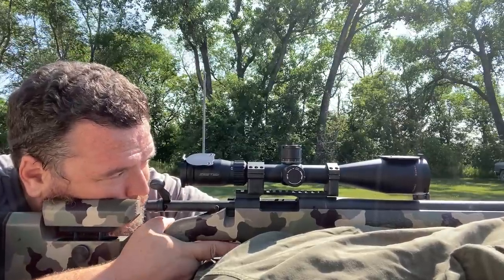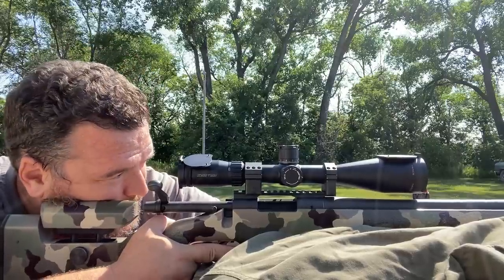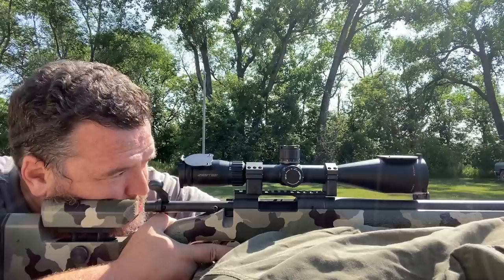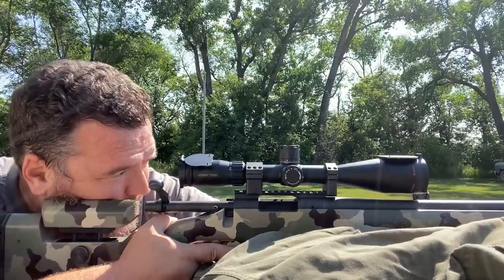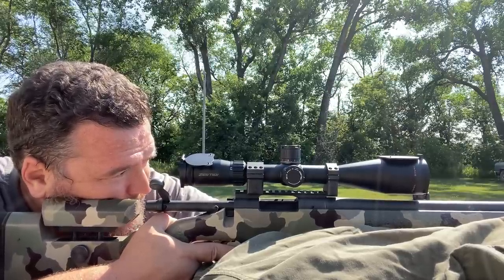Now, if you free recoil on a large caliber, you're going to recoil up to where that grid pattern gets in the way. But honestly, with this grid pattern, I haven't had any problem with that obstructing the view of seeing the bullet. Now, like I said, today is a perfect day for bullet trace and mirage. I can see very, very well.